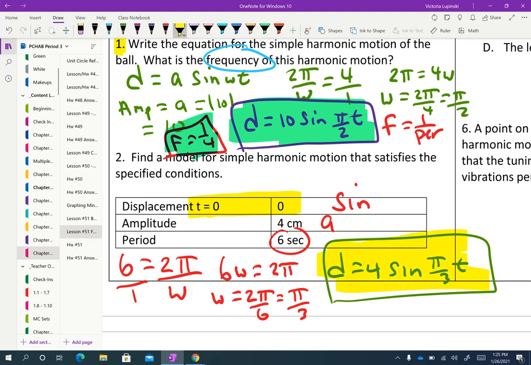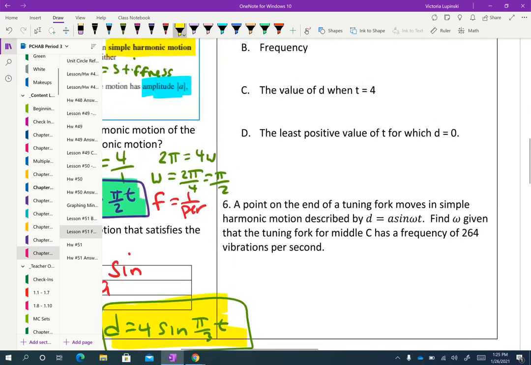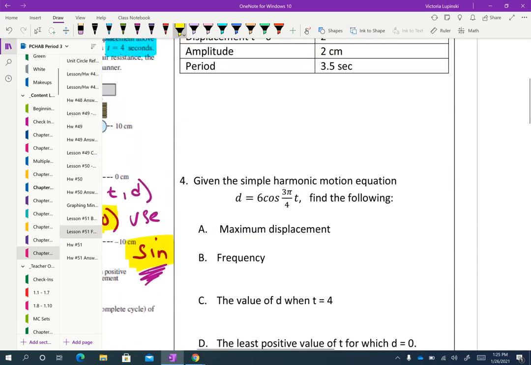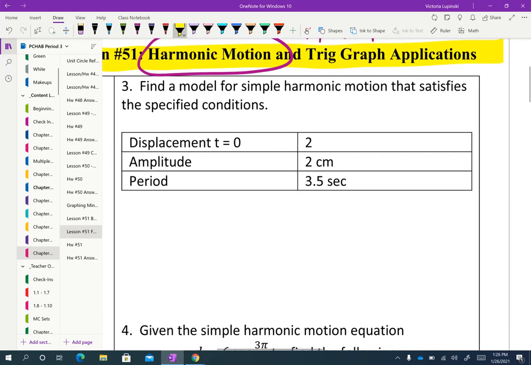Again, it does get harder, but not so much for today. We're really focusing on simple harmonic motion. So let's go ahead now and take a look at 3. Again, simple harmonic motion, they're asking you for the same thing, but the only difference here, an important one, is that you're starting at 0, 2. The fact that you're starting at 0, 2 is how you know this has to be a cosine problem as opposed to a sine problem.